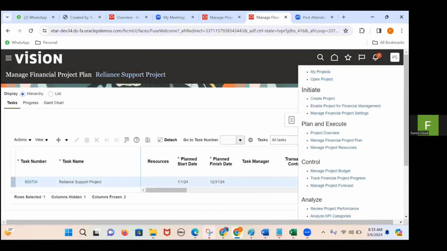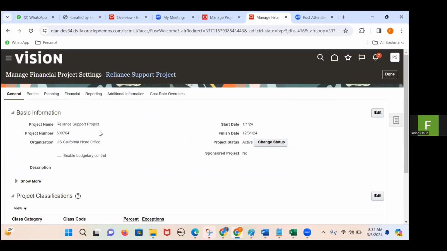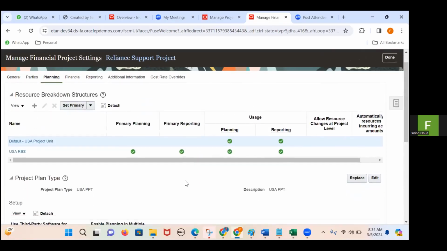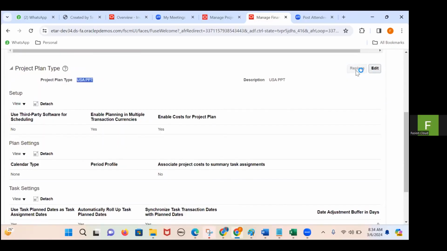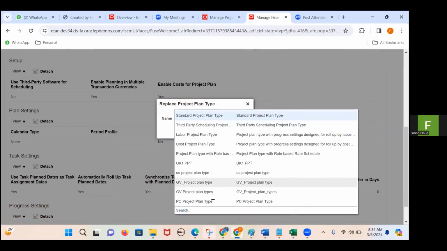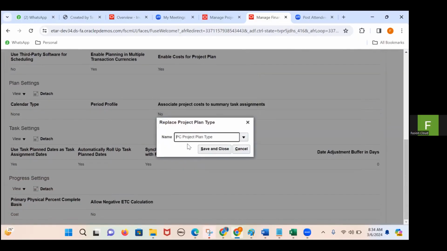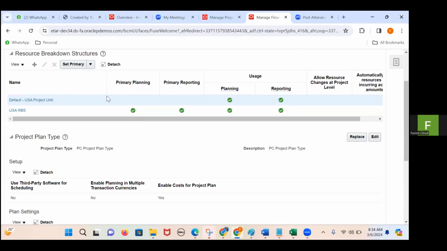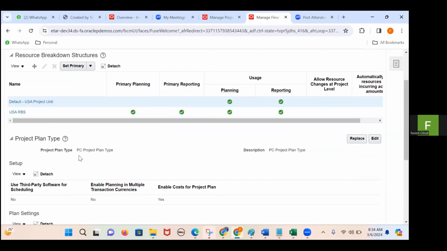Now you can go to the settings, and you try to replace the project plan type with the existing plan type. The existing plan type is this. I want to replace it. Now I don't get any error. So what is this one? This is the new one which I created, right? This financial plan type, particularly, we have designed for the project planning and getting approved, and based on this approval, the budget is generated.